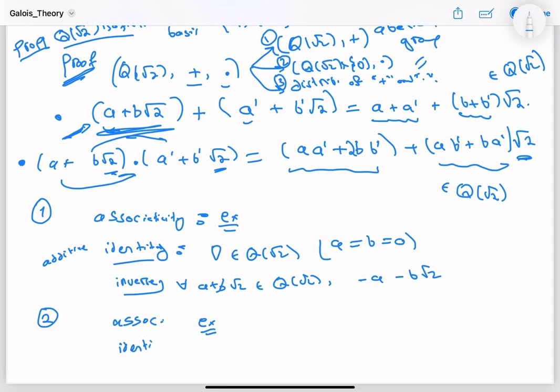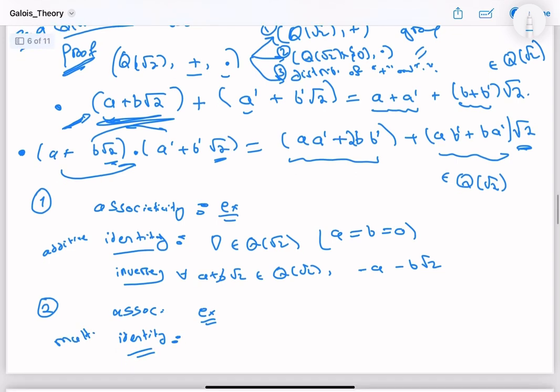To check 2, you'd also do similar things, like associativity, an exercise for you. Identity, what's the identity here? It's important to stress that it's called the multiplicative identity. What's the multiplicative identity, which we said we're going to denote by 1? What number of q square root of 2, when we multiply it by any number of this form, gives us this same number back? Well, fortunately, in this case, it's an easy thing. It's also 1. But how would we write it as an element of q square root of 2? Well, it is 1 plus 0 times square root of 2. This is an element of q square root of 2.